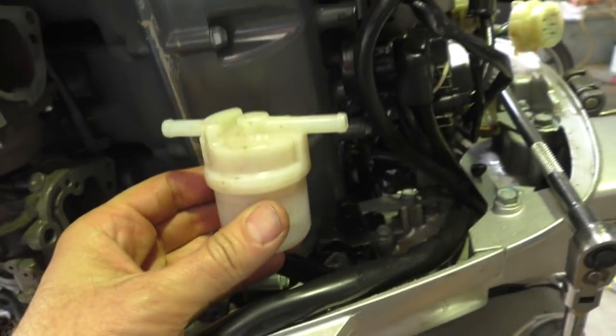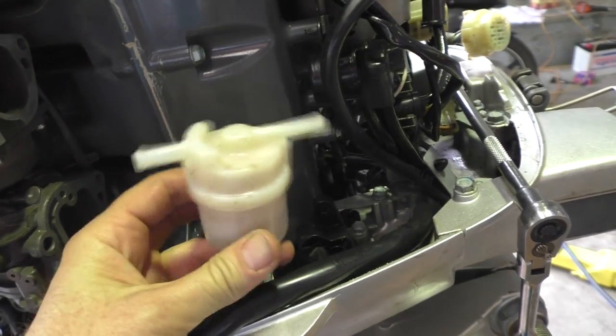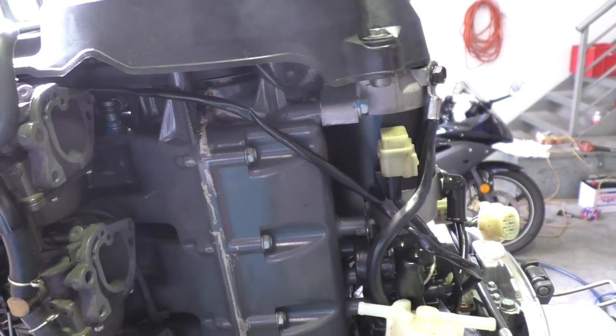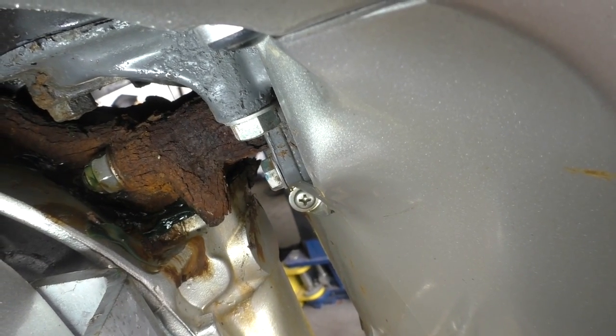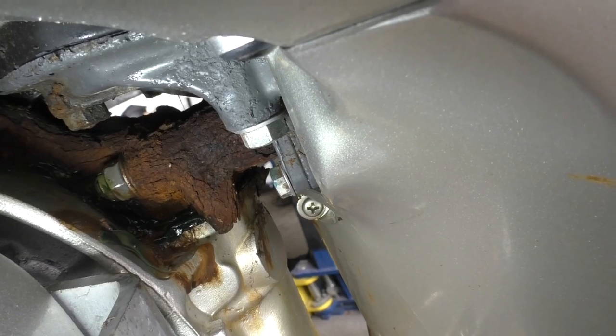This is the fuel filter I've taken out. I believe it's also commonly available at auto stores, so I'm going to go and grab one of those, and when I get back I'll tell you what the part number is — in case you're looking to get aftermarket fuel filters for your Honda. I also had the flywheel cover off and it turns over quite easily by hand, so it's not seized. I put grease in all the grease nipples. The tilt tube still feels reasonably smooth for its age, even though there's quite a bit of rust up under here. That's probably the weakest link of this whole thing and unfortunately a very hard part to replace, so I think I'll let that sit for a while.